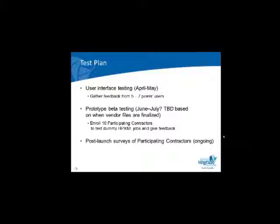Then we've got a second phase where we're actually testing a beta version of the portal. At this point it's not live yet, but we should have the capabilities built into it to read software from these other tools, and all that should have been fully tested and the bugs worked out. So we have what we believe is a draft final version. And there we're looking for a larger group of about 10 contractors who can test the whole thing end to end and make sure that we can do everything that we need to do. And we're using dummy jobs here, so we're not asking you to beta test this with live data during an actual business process.